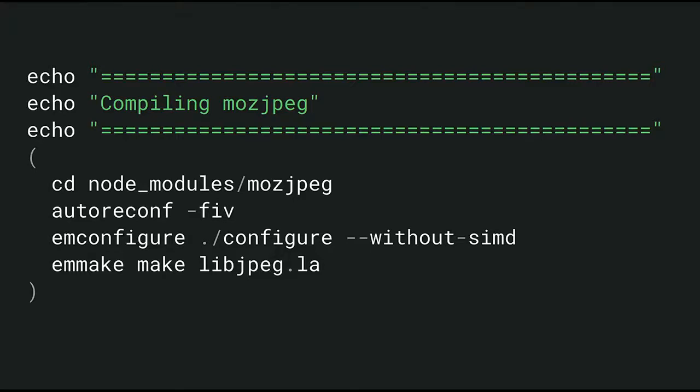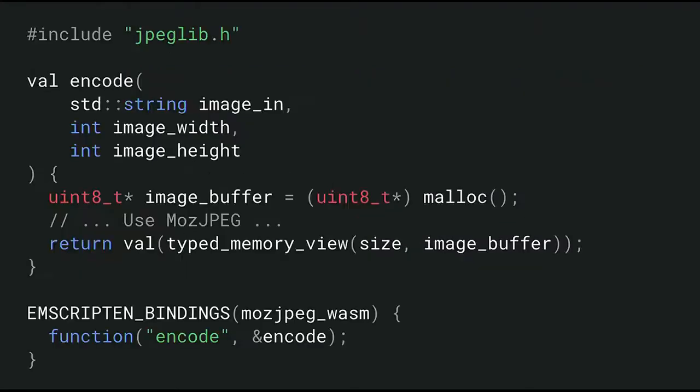Often, image codecs make use of threads and SIMD because image compression is a highly parallelizable task. But neither JavaScript nor WebAssembly have support for threads or SIMD just yet. Deepti will talk about that a bit later, what is coming on that front. But for now, we disable SIMD to make sure we don't run into any problems. And in the second step, you have to write a piece of what I call bridge code. This is the function that I want to call from JavaScript later on. So it takes the image, it takes the image dimensions, and then uses MozJPEG to compress it and returns a typed array buffer which contains the JPEG image.